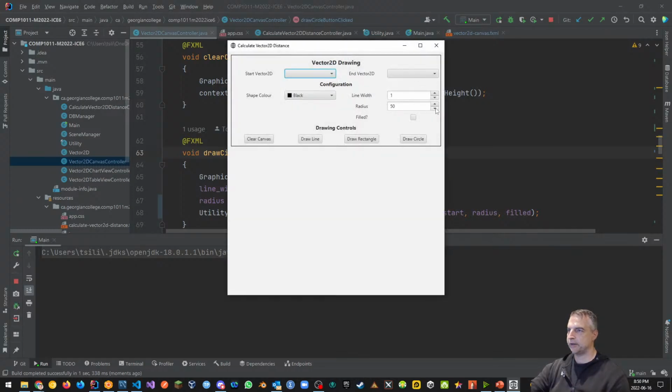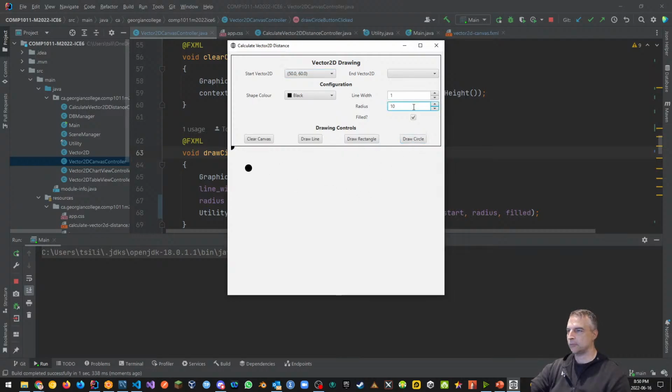So I'm choosing a radius of, let's say, something else. It's editable, so I can highlight that and go 10. I want it filled, and I want to draw the circle. Boom. So it's really small, right? And let's move it so that it is at 50, 60, and draw the circle again. There it is. There's a small circle.